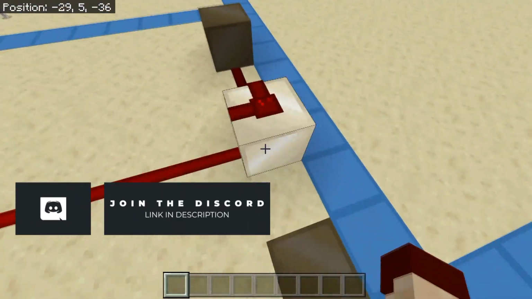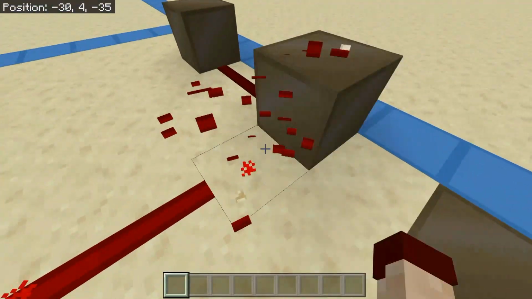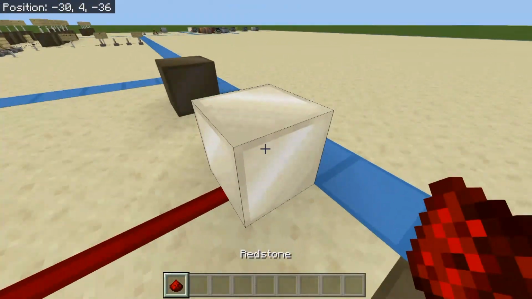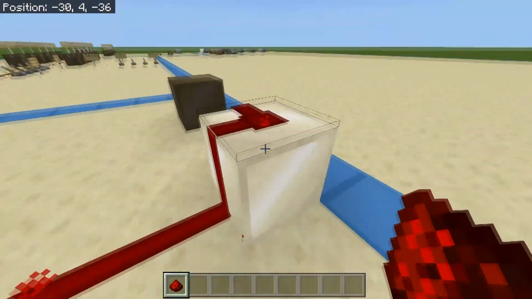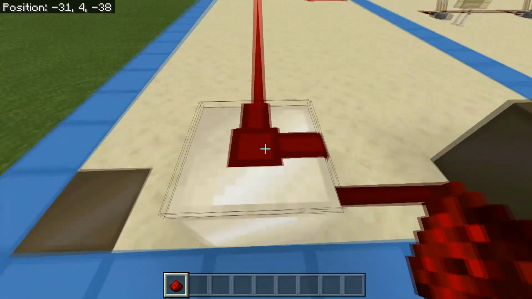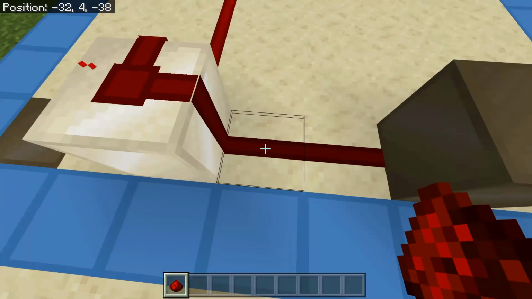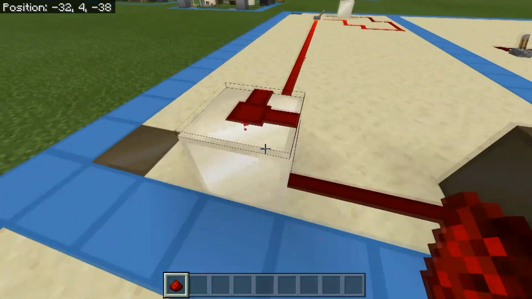But you can see that this 15th block right here where the lamp is set, if I do this, you can see it turns itself off. All right, so this is 14 and then this is 15. You can see that this redstone signal right here glows from time to time, indicating that it is powered, whereas this one does not. This is block number 16.